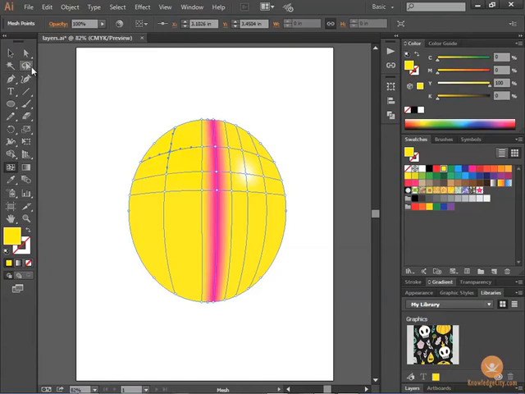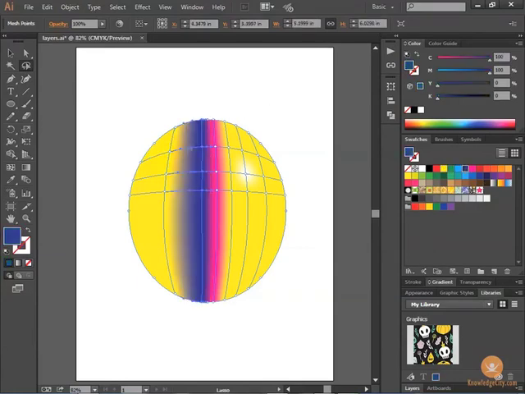Now I'll use my lasso tool to select this column. And when I add my blue, notice now the blue is more contained. It spreads out farther than the pink because this is farther away from the initial selection. And so you see how you can plan ahead and control your color.